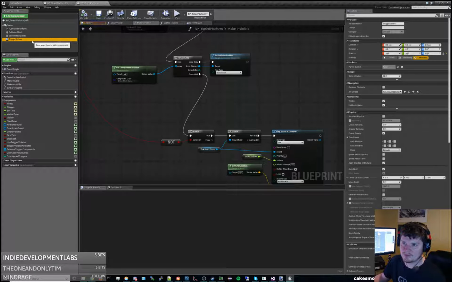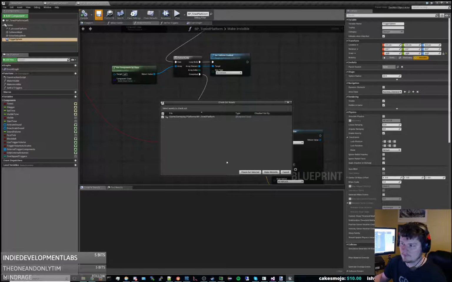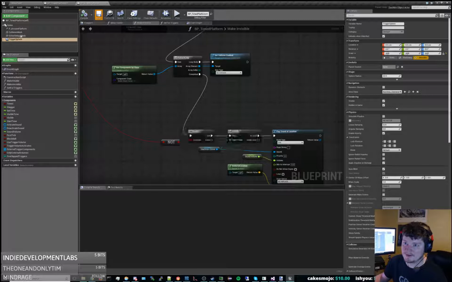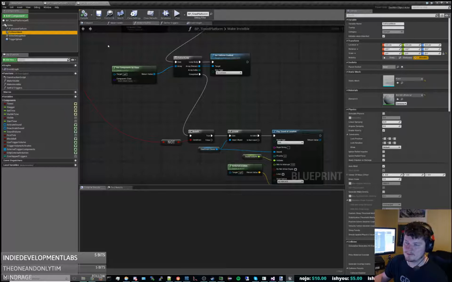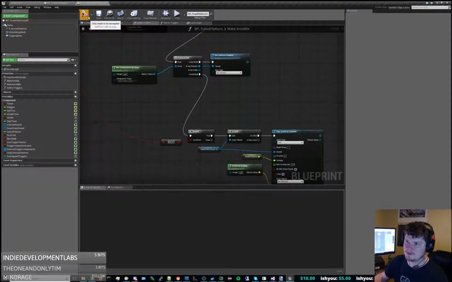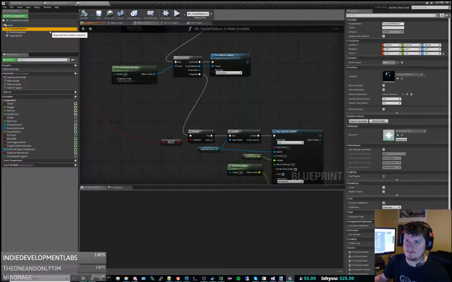So do we ever actually use the trigger sphere? Actually, it's going to be this editor debug mesh, this collision mesh is what we want. So we delete you, and then compile. Are there any compile errors? No. Alright.